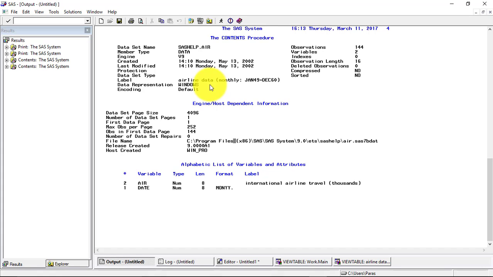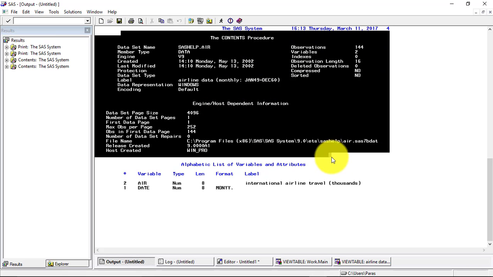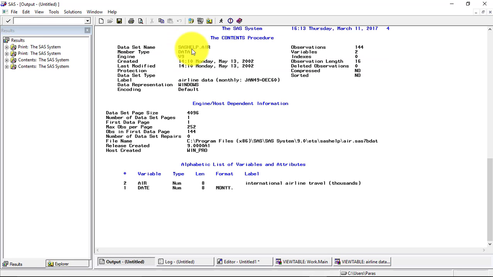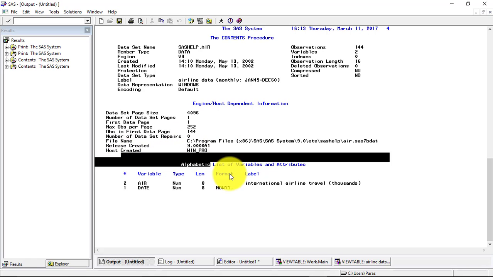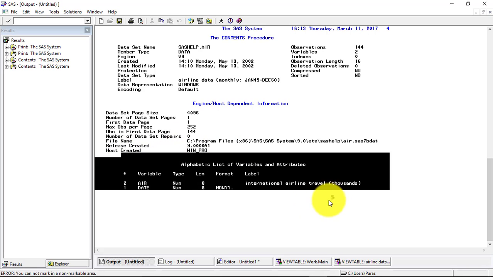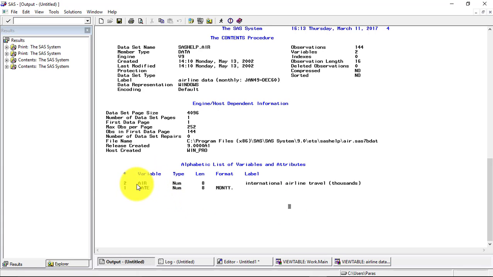Okay, so you can see a lot of information about this particular dataset over here. At the top you can see the dataset name as sashelp.air. Then the number of observations is 144, number of variables is 2, member type is data, created date, last modified date, and the dataset is not sorted, it's saying no. Then at the bottom you can see the list of variables and the attributes, like the variables are air and date.